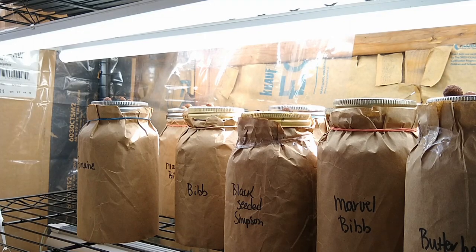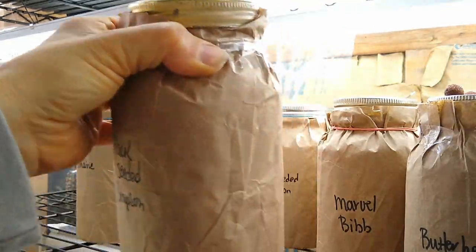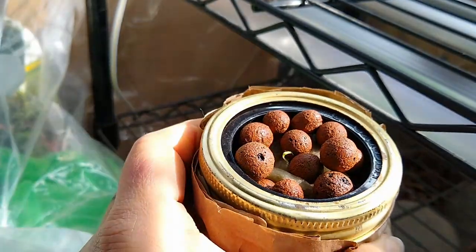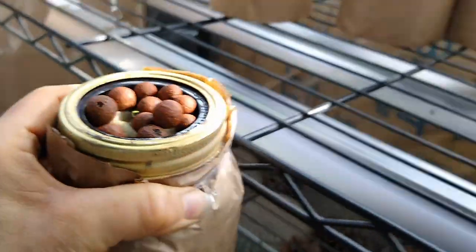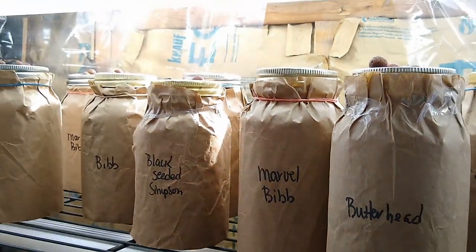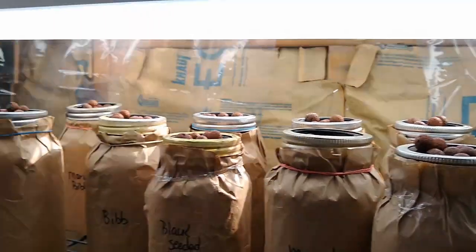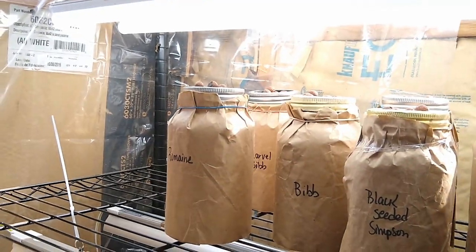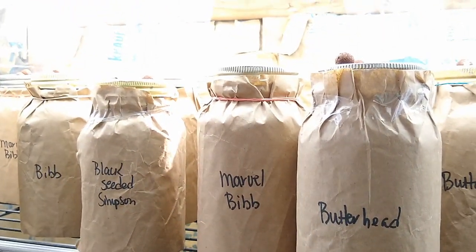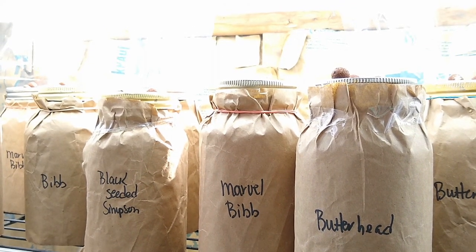So here we are — like I said, seven days, one week — and we have a little baby plant right there. I'll update again in at least another week and we'll see, hopefully, some seedlings sprouting up. These are all lettuce; I think I have four or five different kinds that I've started here, and they're starting to emerge above the pot.